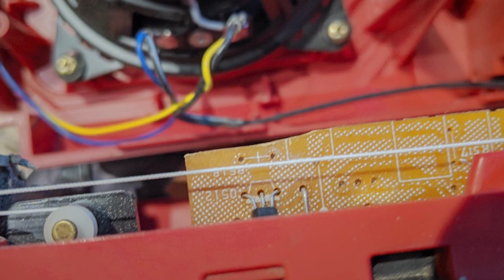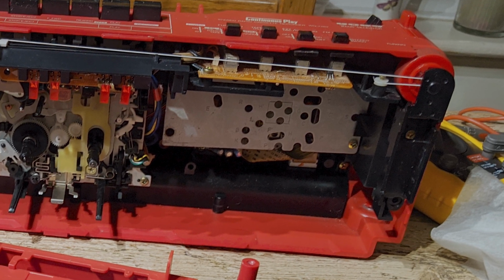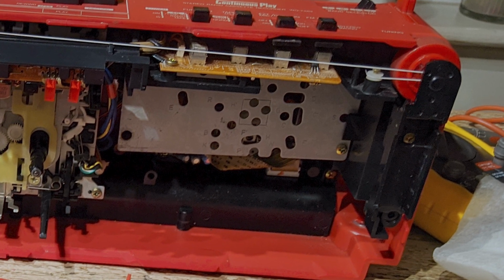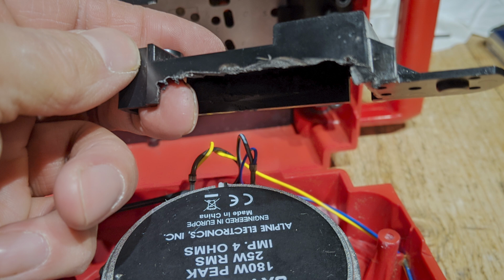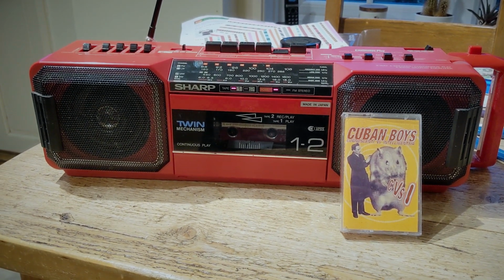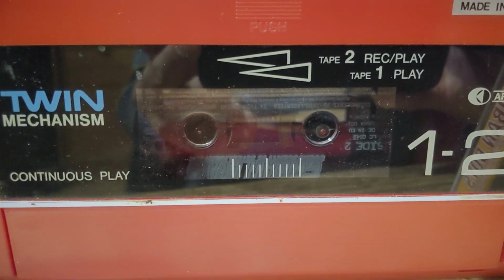And I found a support on the right-hand side of the unit, inside the unit, beneath the tuning knob, again, the really thick bit of plastic that was just slightly catching the right-hand side of the speaker. And I just Dremeled off a small amount of that plastic. It's internal, so, you know, I'm always complaining about people Dremeling their old computers, so I'm a bit of a hypocrite here, but needs must in this case because I can't see a way of getting modern speakers in otherwise. And after all, externally, you're not going to see any difference. These are just internal modifications.